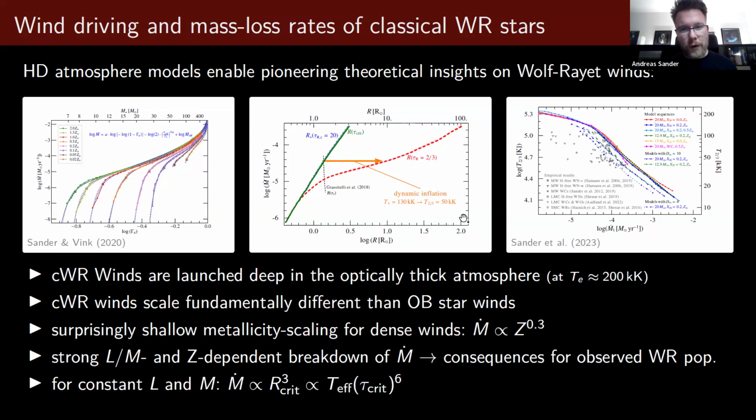If you also include the radius dimension, you then get an additional effect that you needed to account for, for example, here in this M dot times the critical radius to the power third scaling. So you can significantly describe the mass loss rate based on the fundamental stellar parameters.